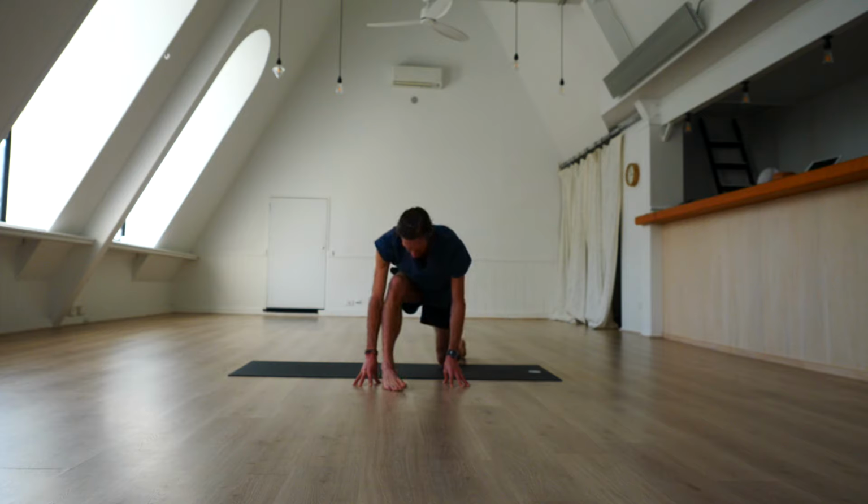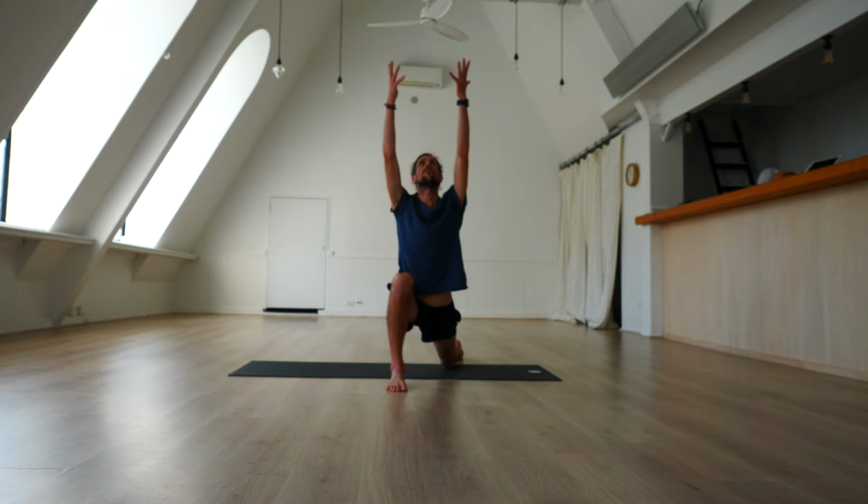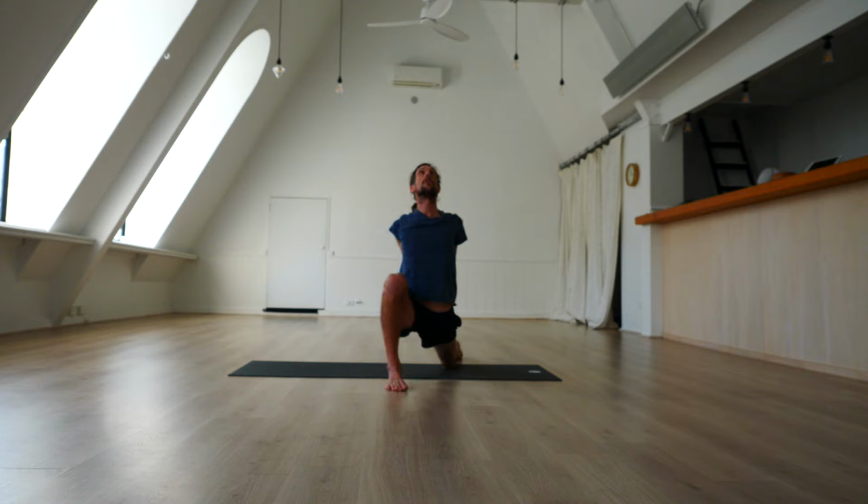On the next inhalation, landing the right foot, rising up. Exhale the hands behind the heart, interlace the fingers. Press the hands away and lift the heart high. Reaching with the hands down towards the floor.